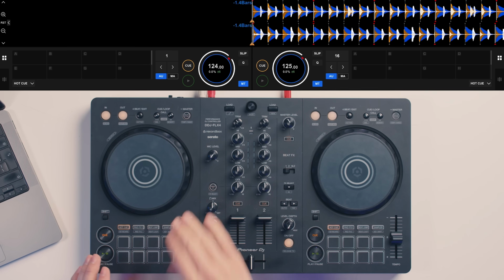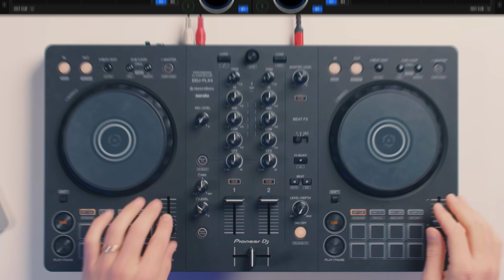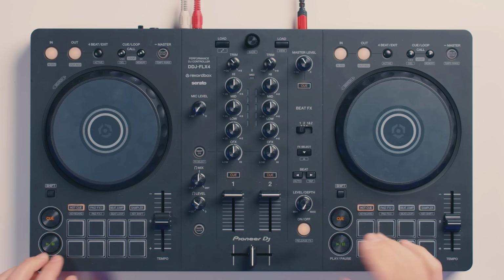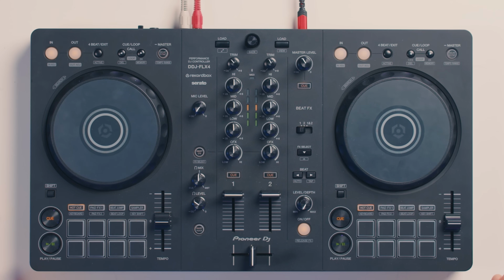So this is a drill that I'd really recommend practicing at home. Now, I've got some of the specific tools that we've developed from the courses here, which are just basic drum loops. Obviously, if you don't have these, you can just loop some drums at the start of a song. So what I'm going to do here is set each side off at different BPM increments. So for example, here we've got one at 124 BPM and one at 125 BPM. If I set them off together, they're going to drift out of time, okay?